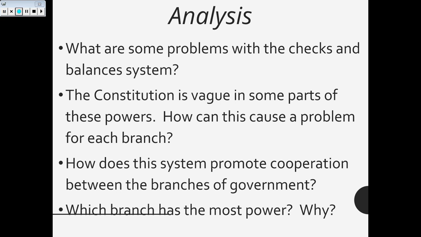So which branch has the most power? This is an arguable point. Technically, there is not a branch that has the most power. They are equal in their power. It was set up that way in the first 3 articles of the Constitution, that there would be 3 equal branches. Sometimes it may appear that one branch has more power, but it might just be because that branch of the government is actually exercising more of the responsibilities that it could, and also more of the actions that it could perform. So just something to keep in mind. But at the end of the day, you've got to make sure that you're following in accord with the Constitution and what's outlined in the amendments.